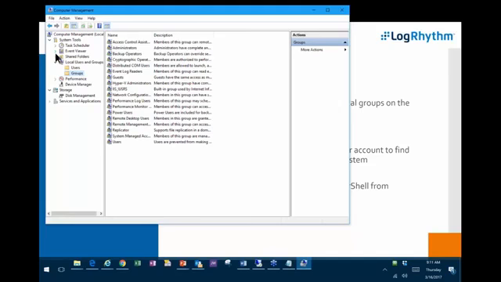Now, another thing that happens is a bad guy is also going to want to know what groups do I belong to on this system. And so the same thing is going to be logged. If we have a local user account here and we look at that and think, perhaps this would be a useful account, we bring it up, we look at the members, that's going to trigger another one of these events.